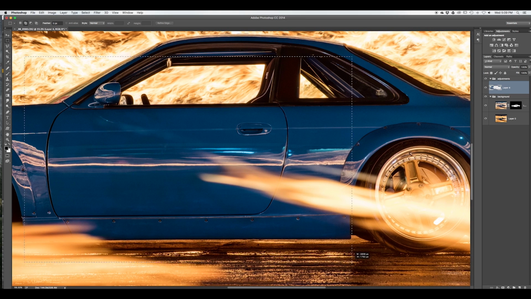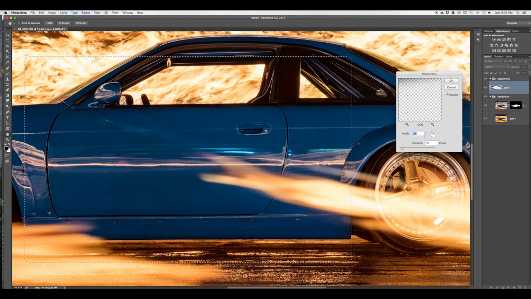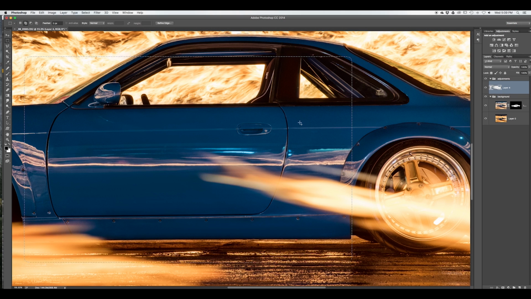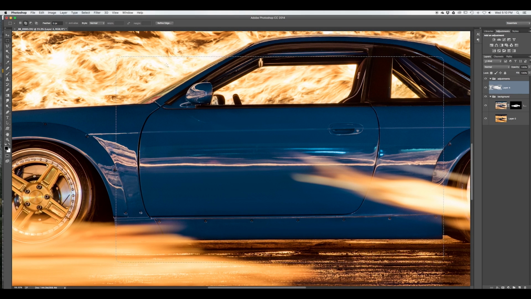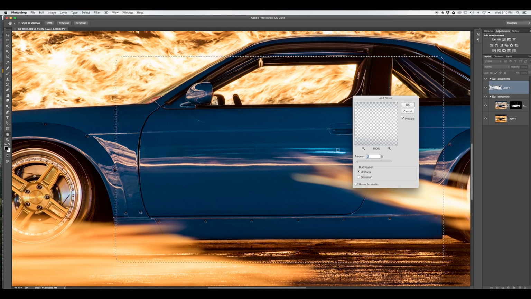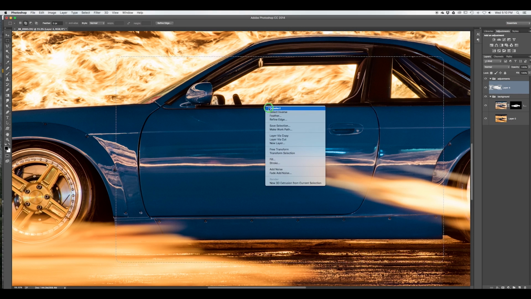So I'm going to just make a rough selection of this section here. Motion blur, strong motion blur, 1 degree, which keeps this line nice and straight. And then to bring that realism back in, you can see how you've got noise here, and then it's just retouched and too clean here. I'm just going to add noise. Again, keep it monochromatic, and just add a pattern of noise that I feel is consistent with the surrounding area. I think the Gaussian was closer to it. That too. There we go.